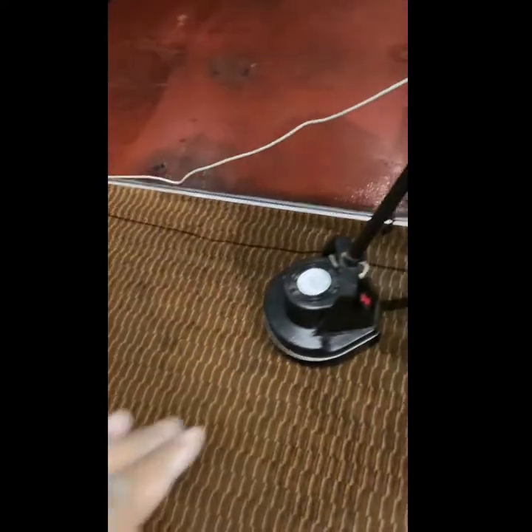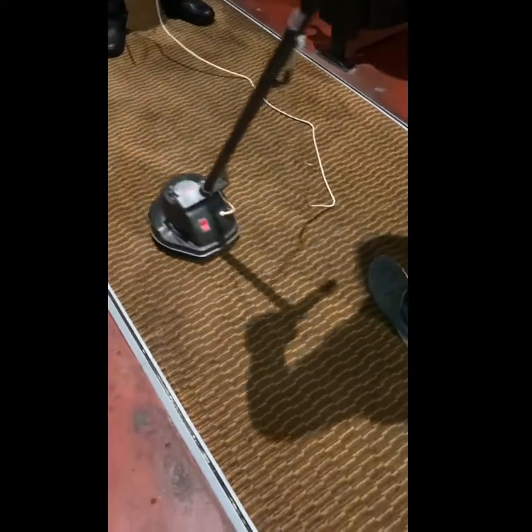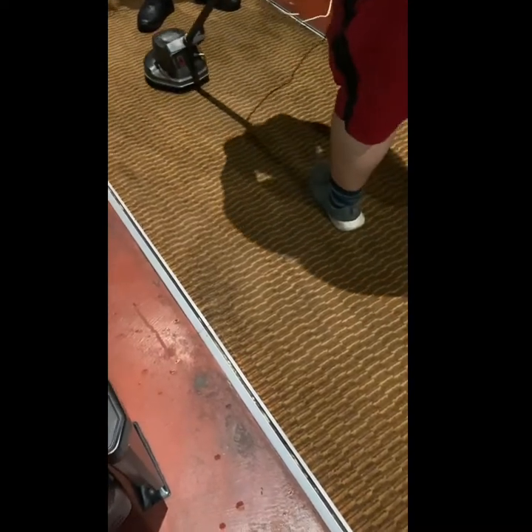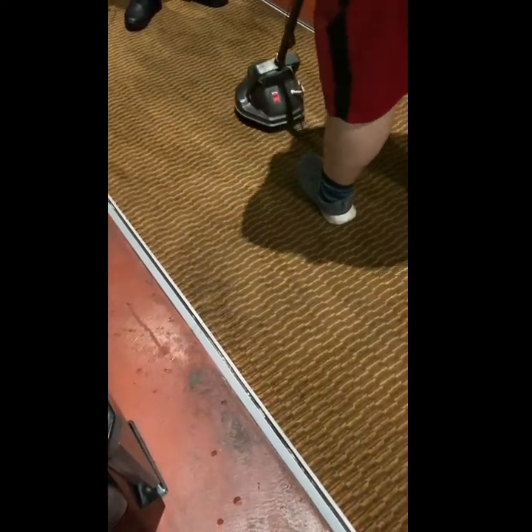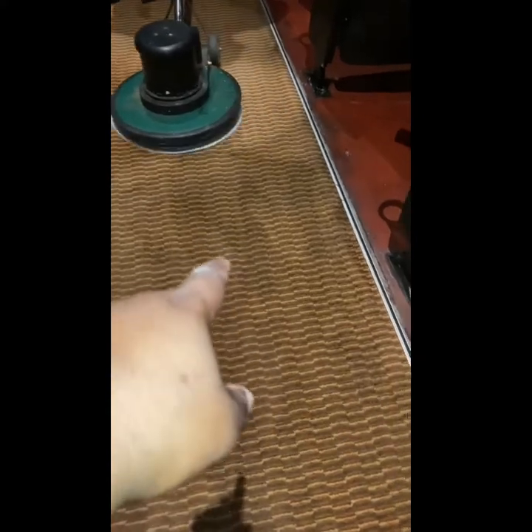And this is only pre-spraying — we haven't started getting the dirt up and encapsulating it into the pad yet. You can just see the difference of us working in our solution here. Dirty area — come up closer so I can just get it in on video, get this in front of you.